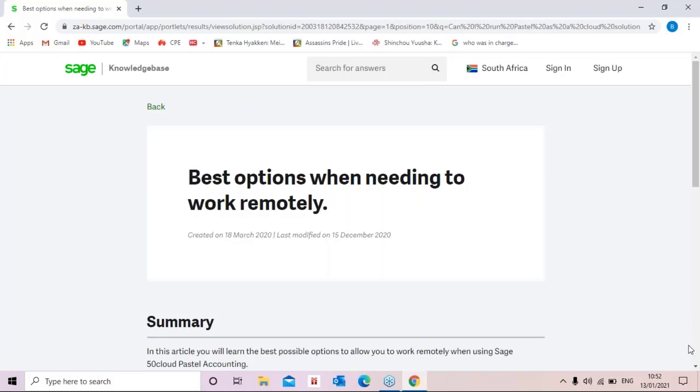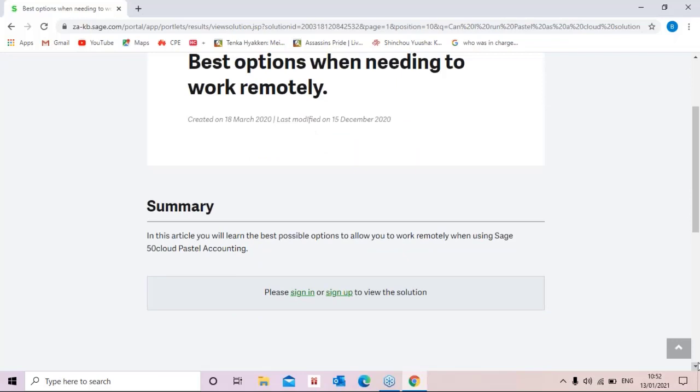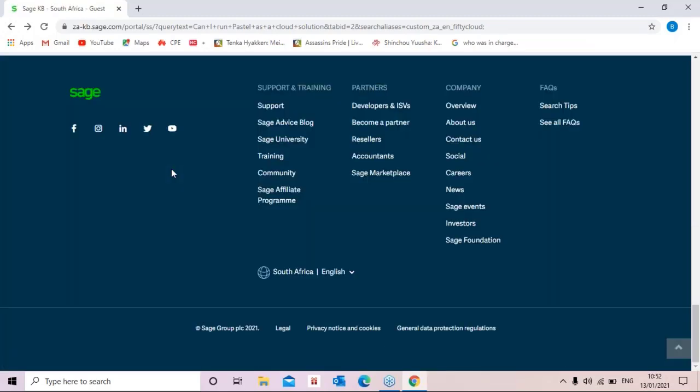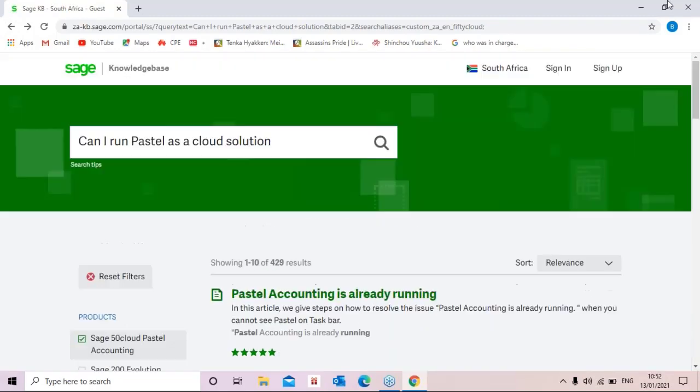It was last year, obviously, when COVID hit and everyone needed to know what to do. And guys, what this will do is give you the different options that are available to you. You can have a look at what those options are. And one that links in with this is what is the difference between VPN and RDP? Because a lot of people ask, can I use VPN to run my Pastel? And guys, yeah, you can. I just don't advise it, because you are running a live data set over the internet. Not a good idea. The difference between VPN and RDP: you are using the internet to access your system, but you are not running the database over the internet, so you're not updating over the internet.